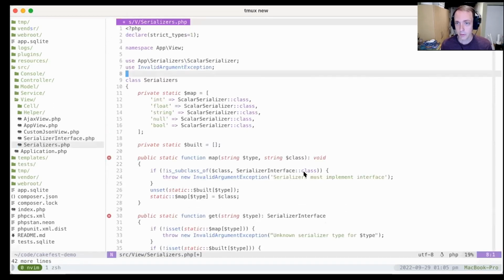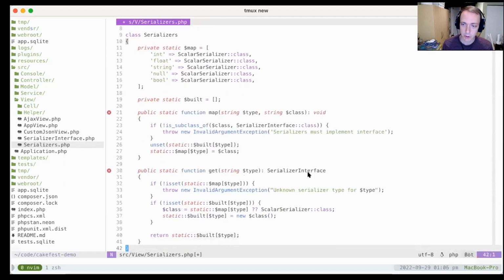And inside of this class, I'm going to map a bunch of basic types, mostly for thoroughness. The way we interact with this is it only has a map and a get. We're building a global registry of serializers and the things they can serialize. I keep saying serialize a lot, but I don't have a better word.